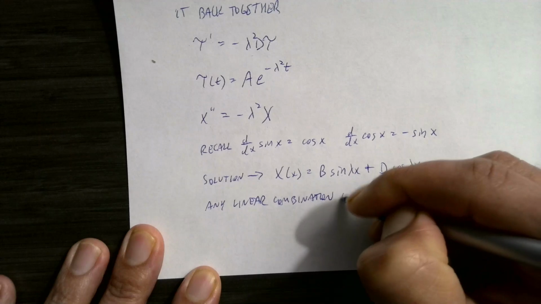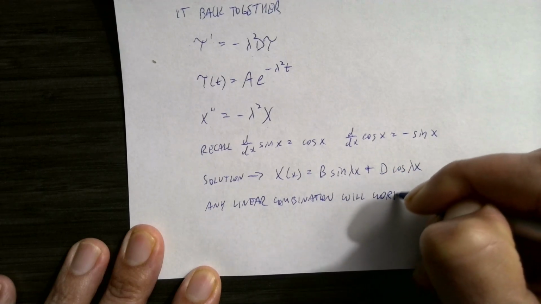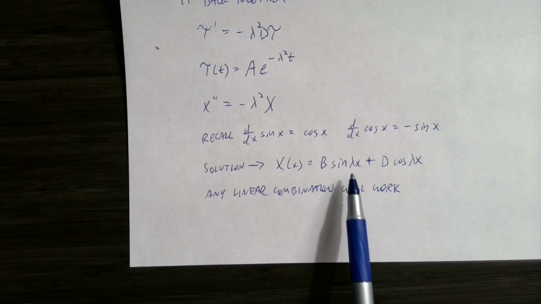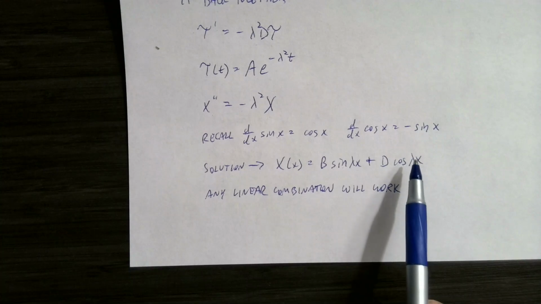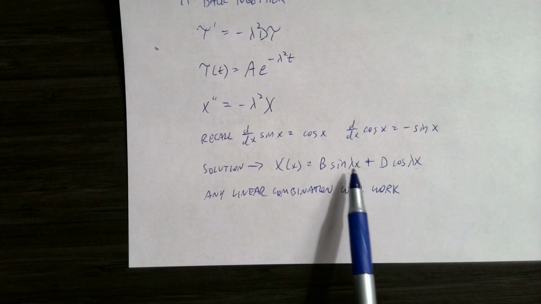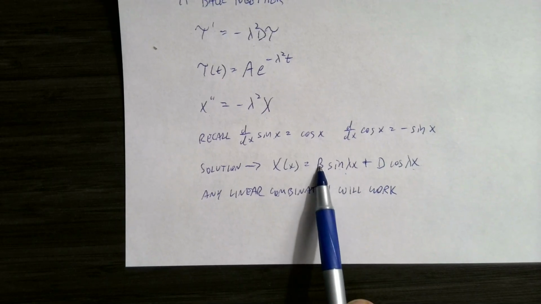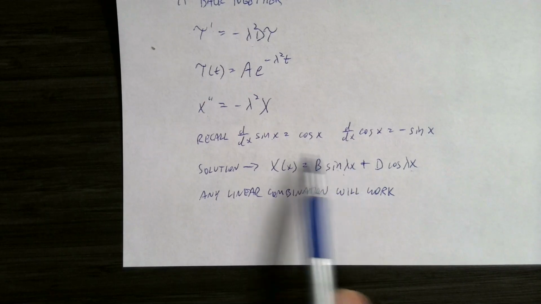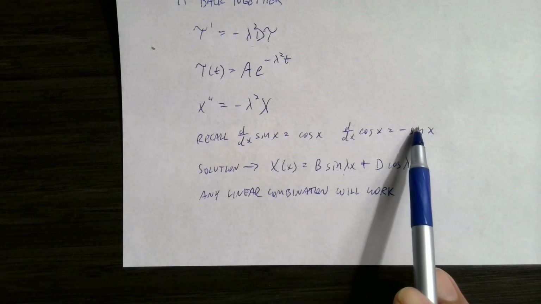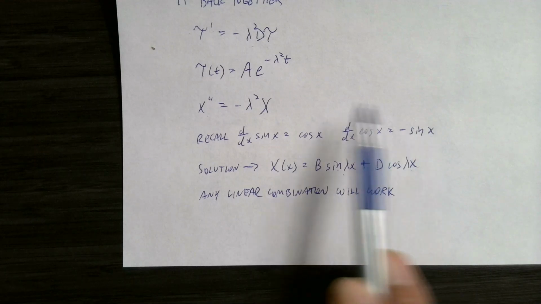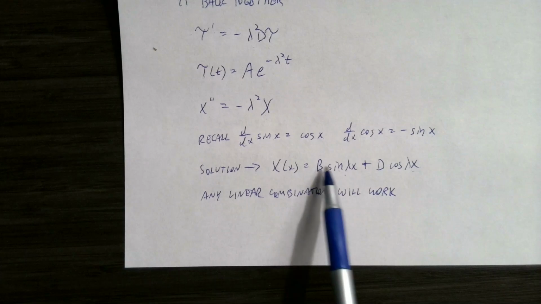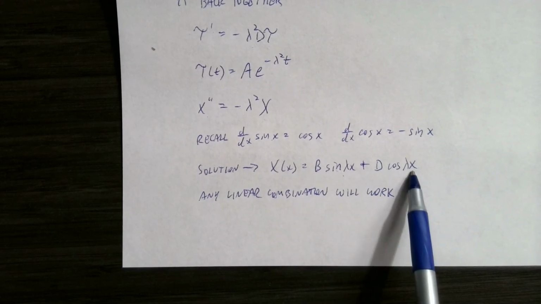That is, these two functions are, quote unquote, linearly independent. This is an important term that's used for the math here. There's no way I can take sine and multiply it by some number and get cosine. So they're two linearly independent functions, but if I take sine and multiply it by a 2, like if I started with 2 sine lambda x, the first derivative would be 2 lambda cosine lambda x, and then the next one would be minus 2 lambda squared sine lambda x, and it would work again. So there's an infinite number of solutions, but they all should have the form of some constant times sine lambda x plus some other constant times cosine lambda x.